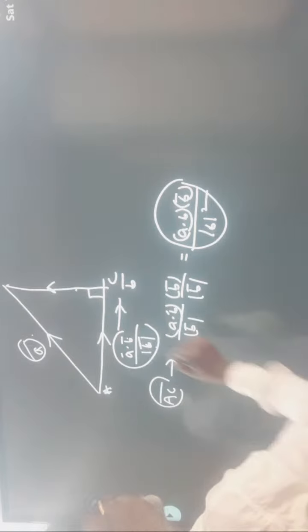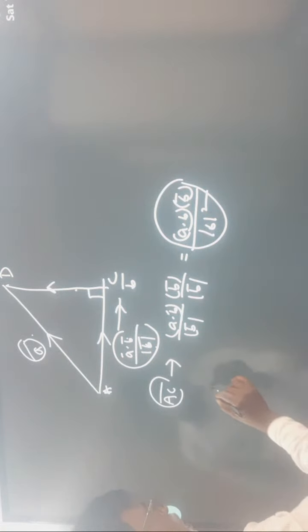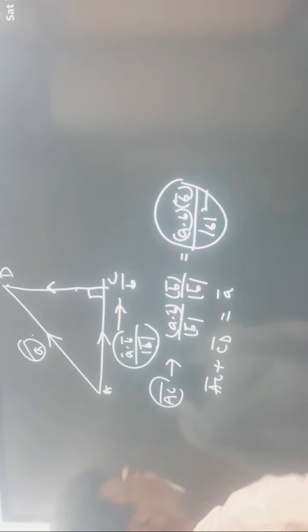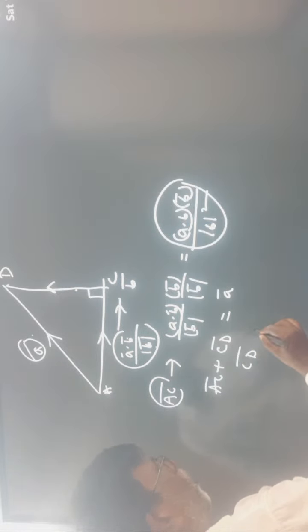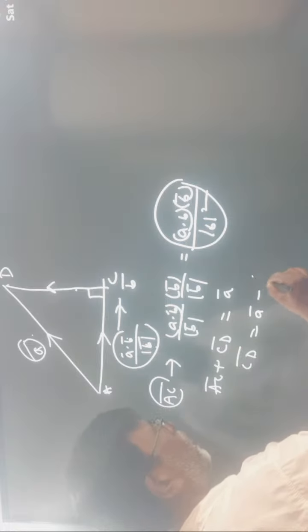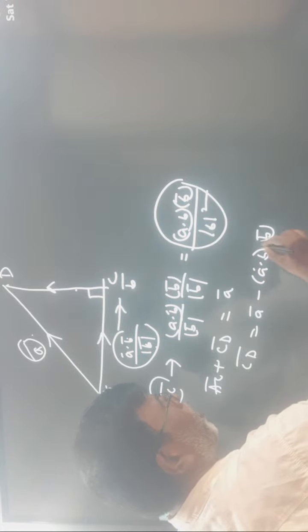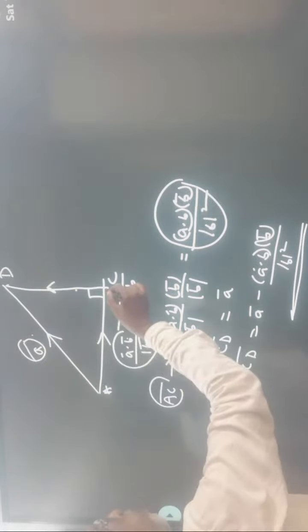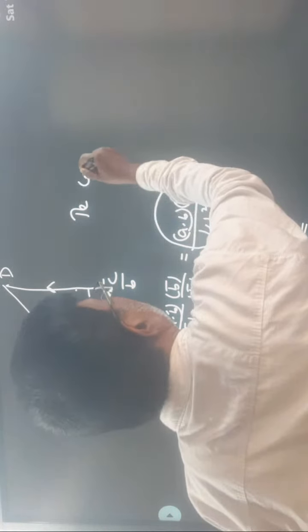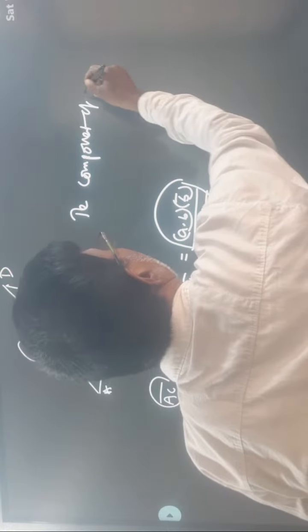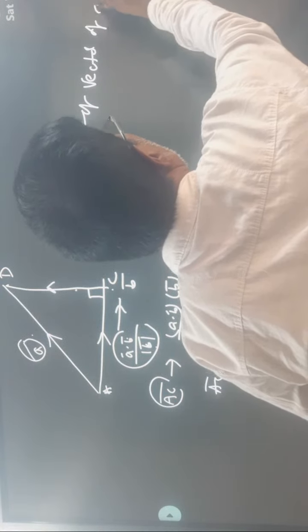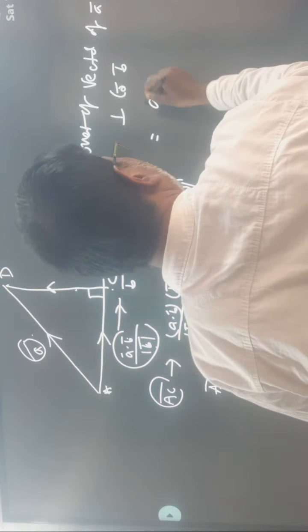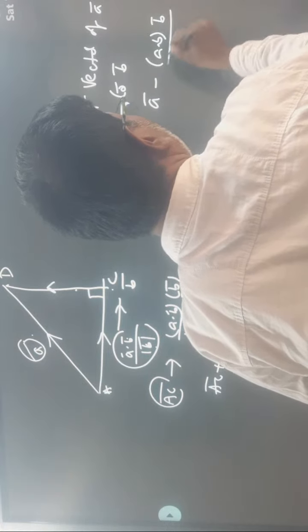Suppose this is the AC bar vector, and this is CD if you take it like this. AC bar plus CD bar gives AD bar by the triangle property, that is A bar. Now you have to find CD bar. CD bar is nothing but A bar minus AC bar, that is A bar minus A dot B into B bar by mod B square. So this is the component of A bar perpendicular to B bar. Remember the formula for the component vector of A bar perpendicular to B bar: A bar minus A dot B into B bar by mod B square.